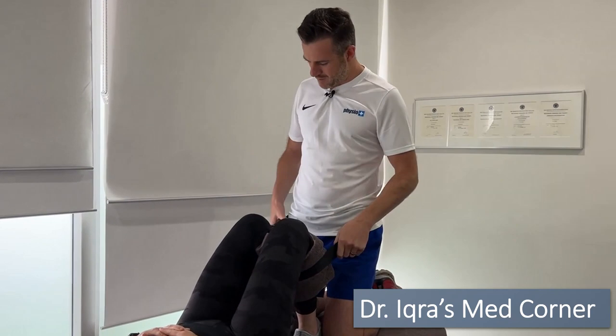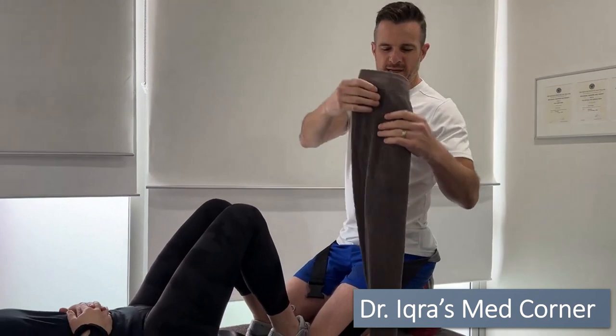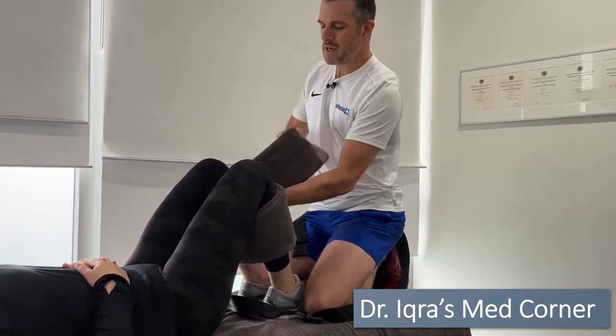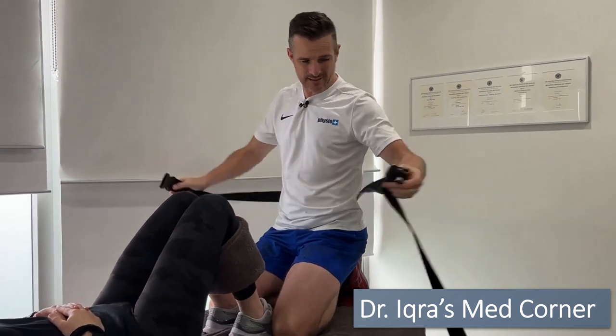The setup for this one — just for FYI — what we use is a seat belt. What we're trying to do is aim for a bit of gapping in the spine. It gives them a bit of release, takes that pressure off from loading on that disc, triggers a little bit of muscle release, a bit of spasm relief, gives them relaxation and a bit of pain relief. We use a towel just like this — this is the sort of stuff you can't really do at home, so we do this in the clinic. This is just a standard physio seat belt, pretty strong.